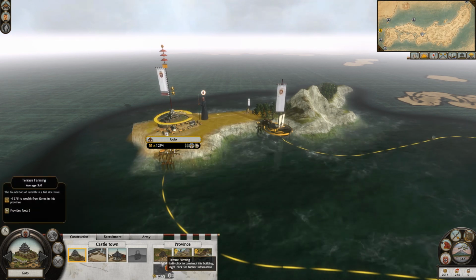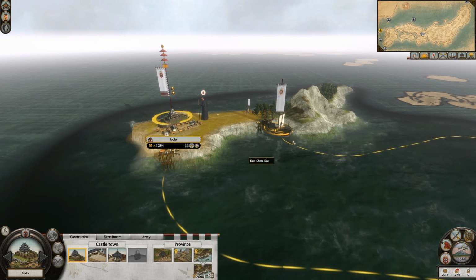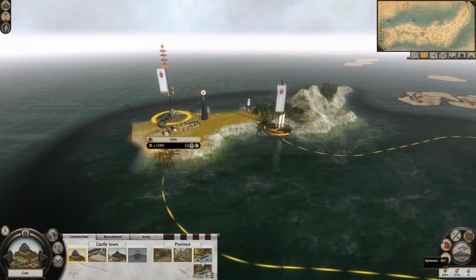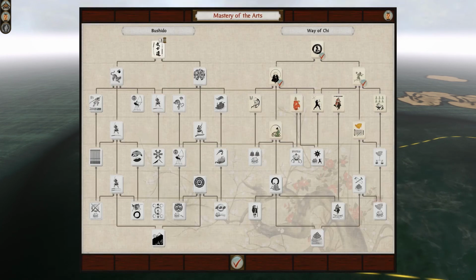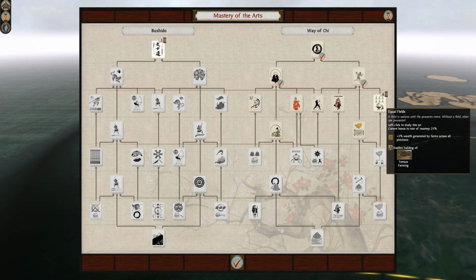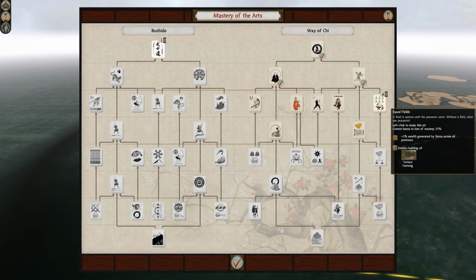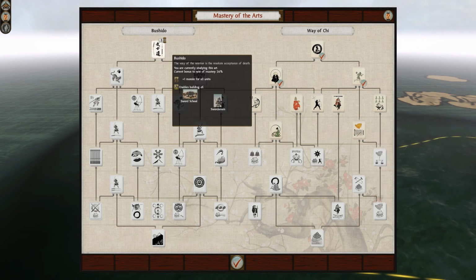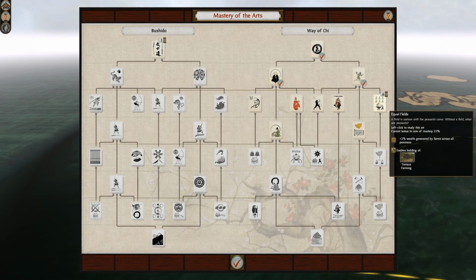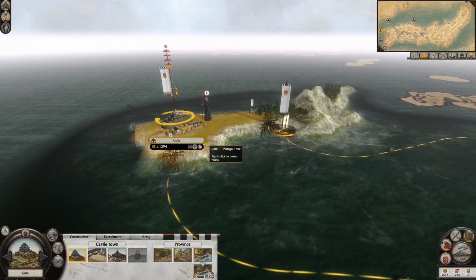Let's see. Actually, I need equal fields, don't I? I'm going to need to get that for the food, especially for the bigger units I'm going for. Where is equal fields? Okay, so there. 6. Maybe it is worth getting that then, because that's going to give me more wealth. I won't do it this turn because I may as well get the swordsman now, and get +2 wealth for all the farms, plus terrace farming.